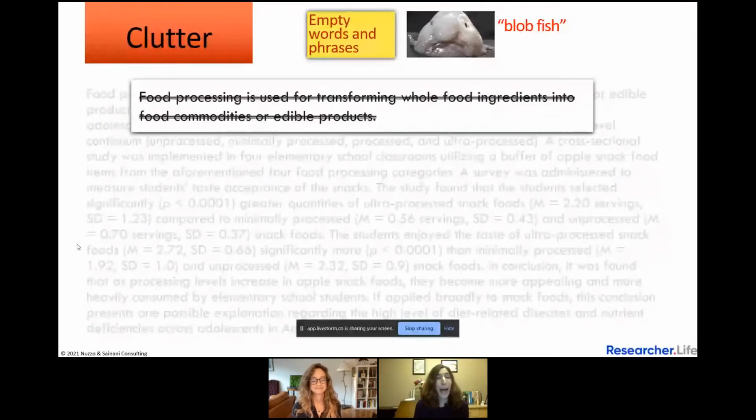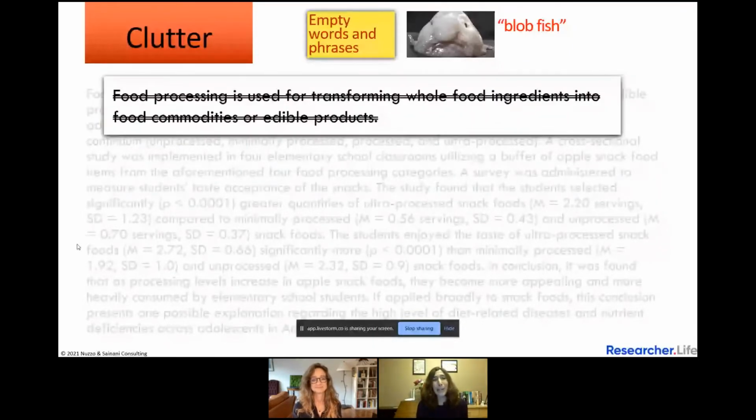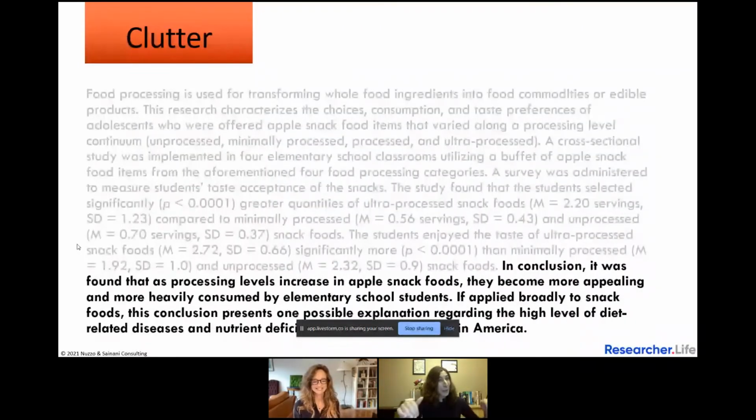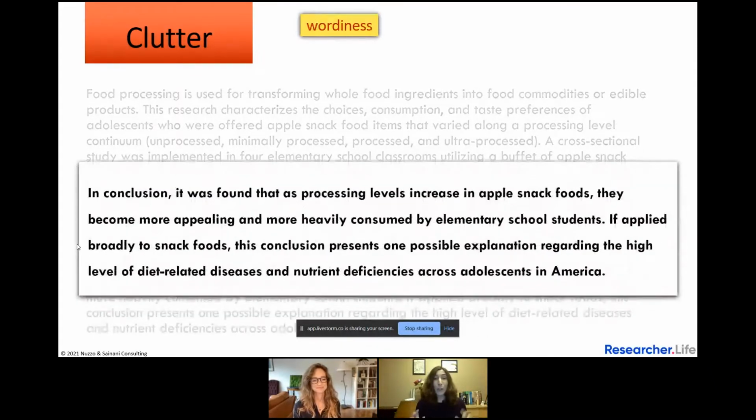So what did I do here? I actually cut that entire sentence because it didn't add anything for me. So I figured it's not necessary. We'll just get rid of it. I support that. Thanks, Regina. All right, I cut some other clutter in the middle, but just for time's sake, I'm going to actually scroll down now to those final two sentences.